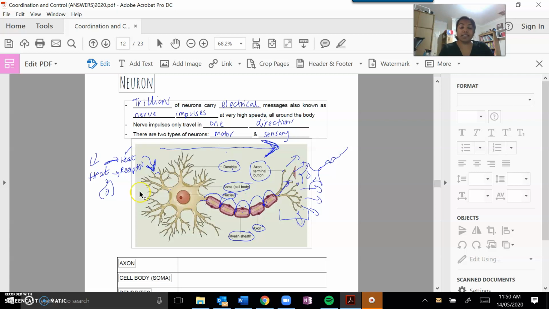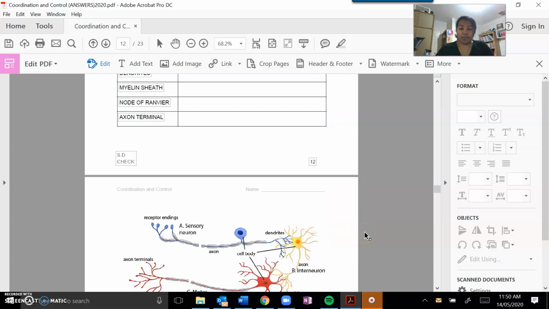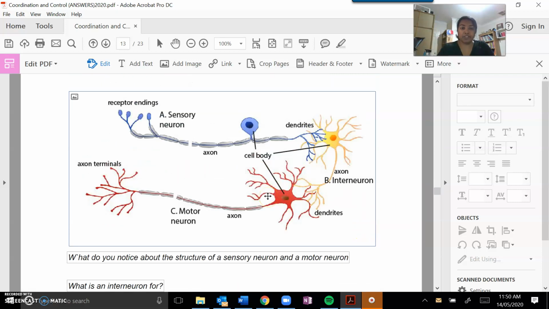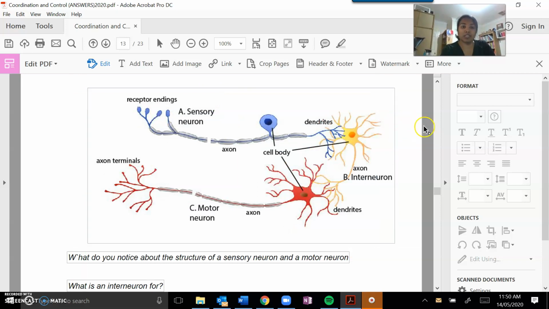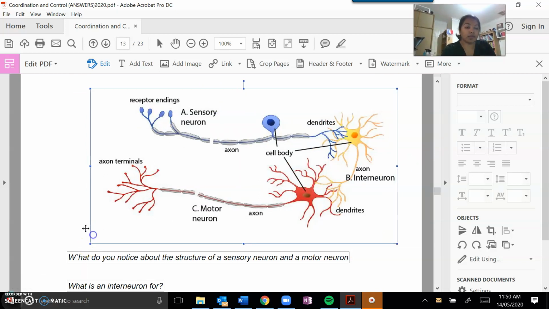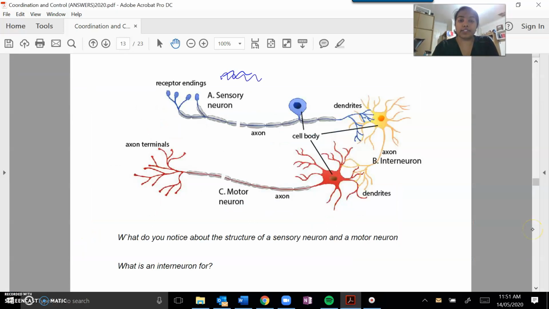So as I said, it's an electrical message that passes within a neuron. But there's also chemical messages involved as well. So obviously there's three neurons here. I know it looks a bit weird, but there's one neuron here, another, and another here. So what happens is the receptors send the message to the neuron. An electrical message is, give me one sec, guys. So there's an electrical message going along here, and then it connects to the next neuron, electrical message, next neuron, and electrical message until it reaches the brain.